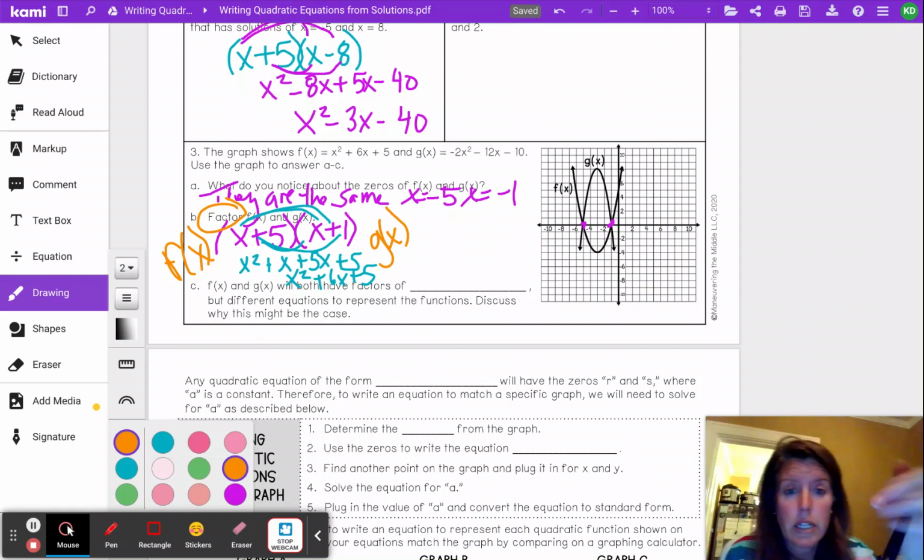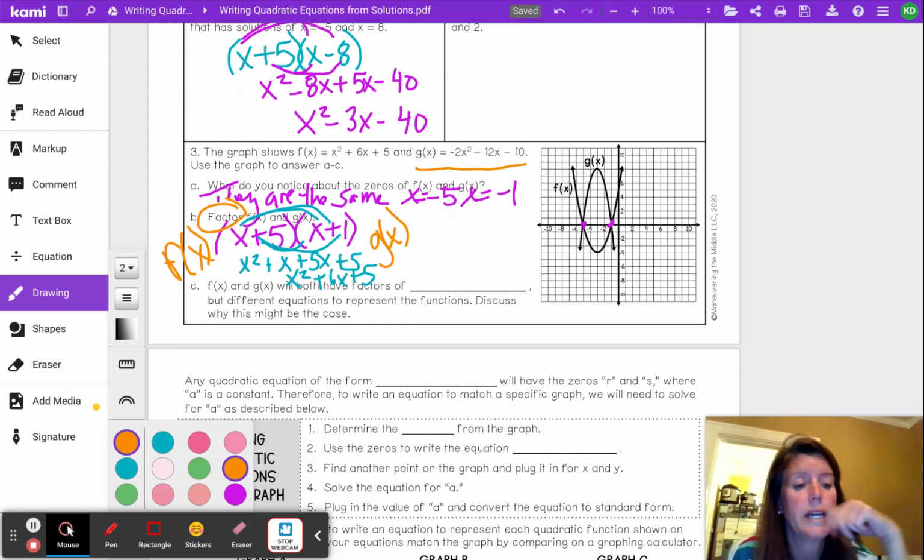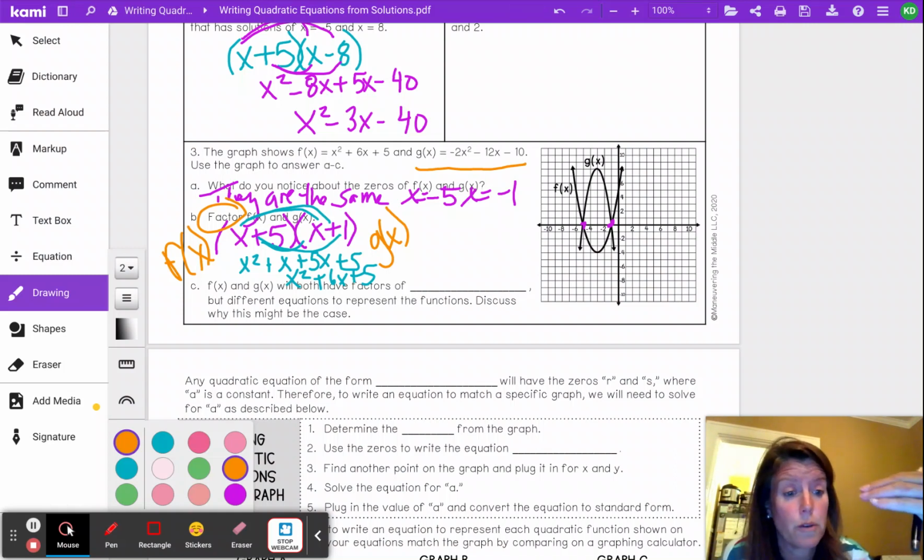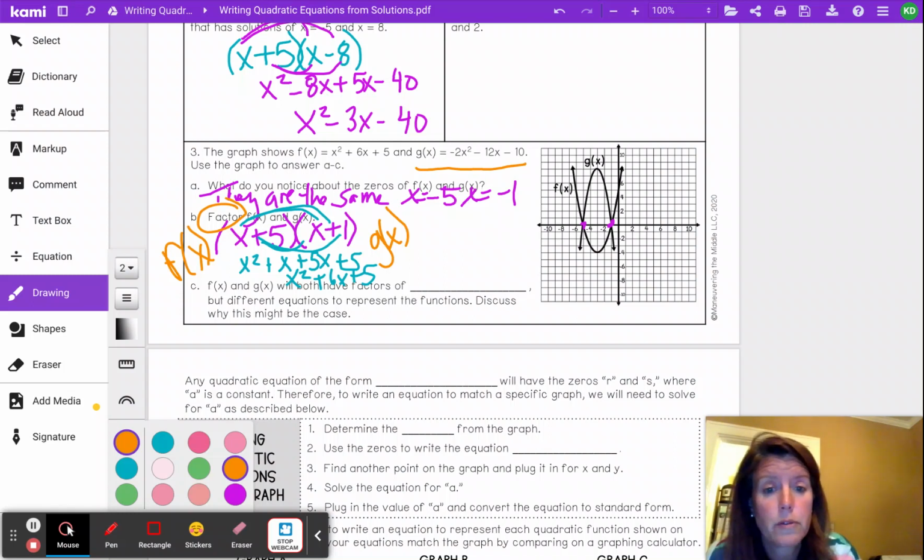So I'm looking at the g of x function, which is this one right here. To factor that one, I can look at that and see that there is a greatest common factor, or GCF. The greatest common factor that I can pull out is -2, because -2 will go into all of those. So I'm going to say -2. And then if I divide -2x squared by -2, it's going to be an x squared right there. And then -12x divided by -2 is plus 6x. And then -10 divided by -2 is plus 5.